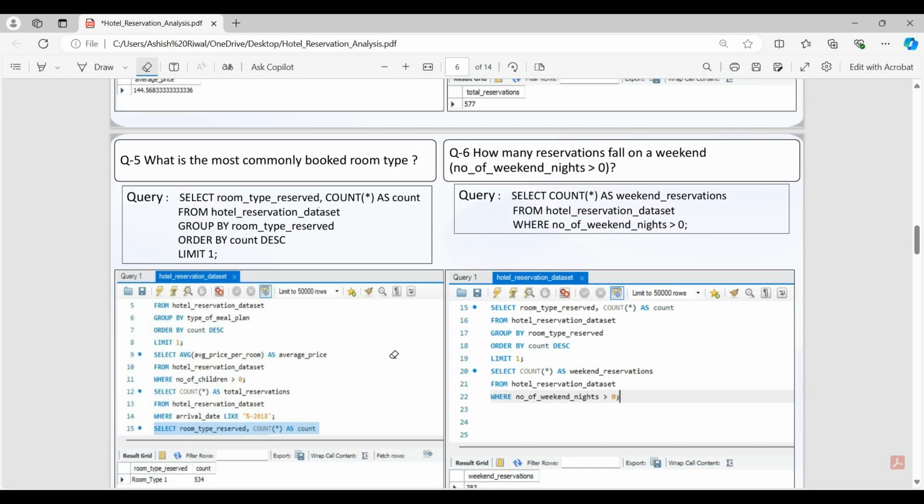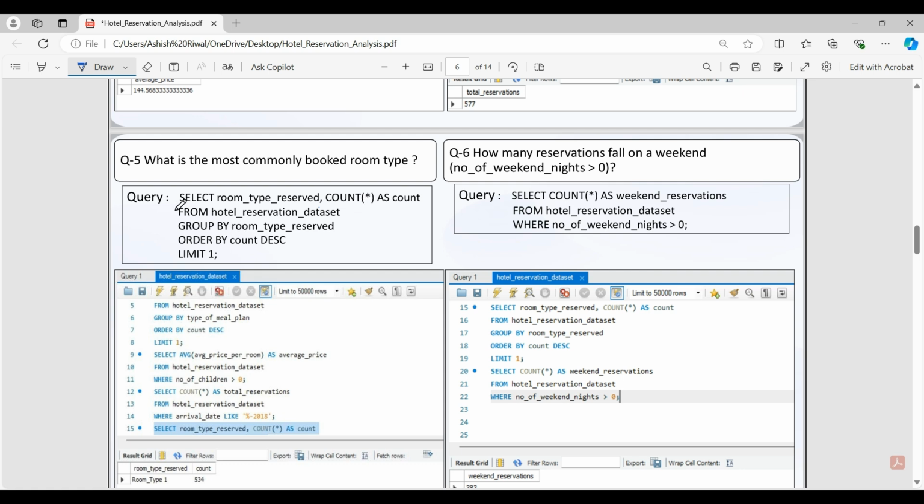Okay, then moving to question number 5. Question number 5 is that we have to find the most commonly booked room type. Okay, so again we will use our select query. We will select our room type reserved attribute or say column, and we will count it.